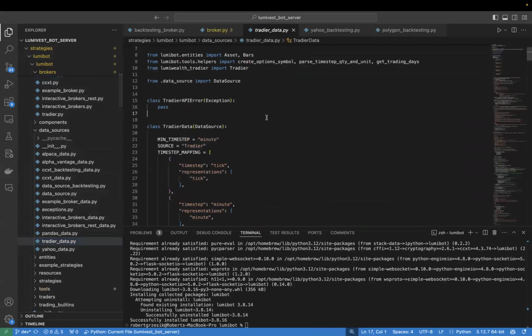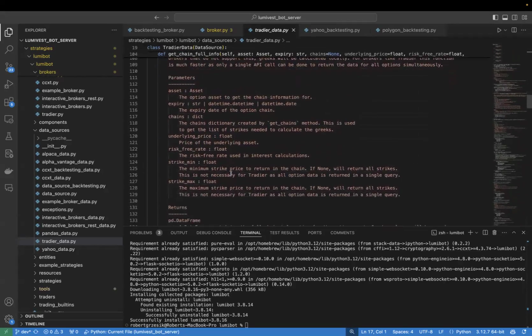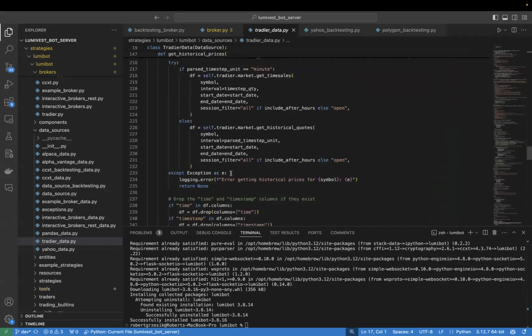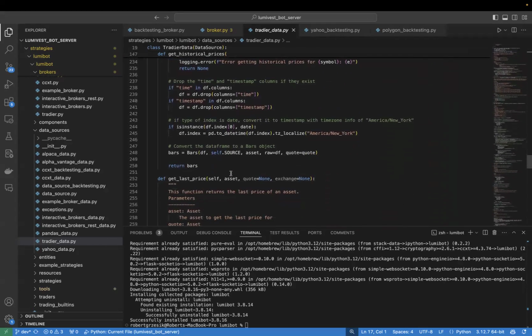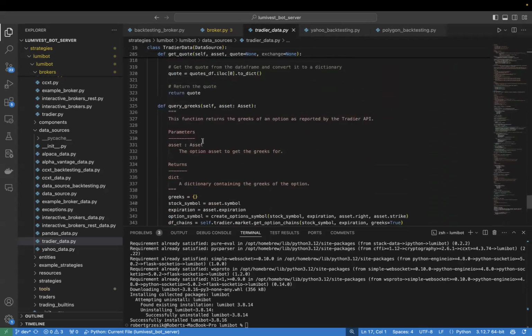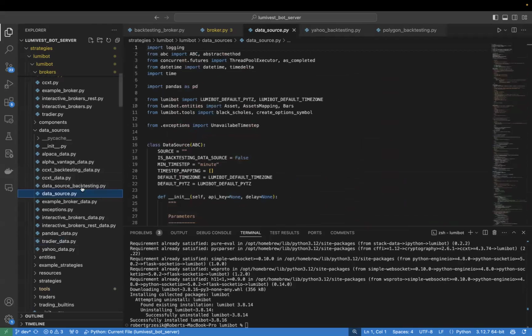So for example, Tradier. This has all the stuff that's actually getting data: get chains, get historical prices, all that stuff lives in here. The broker is really just calling these methods, so get historical prices, get last price, get quote, all that kind of stuff is in here. Same thing, it's based off of data source.